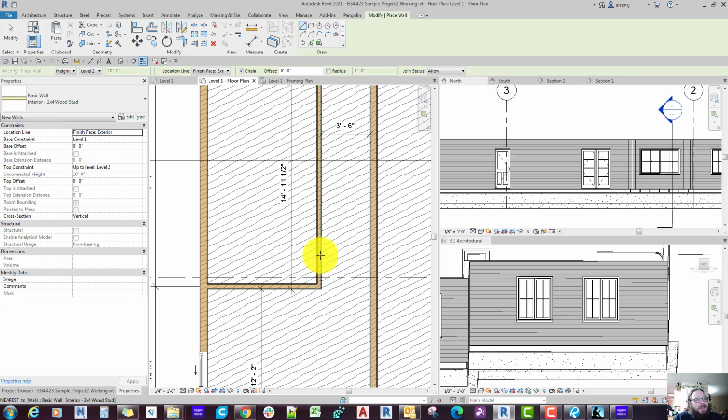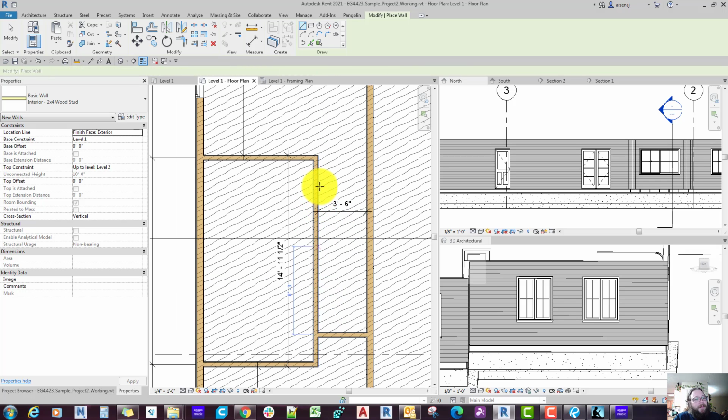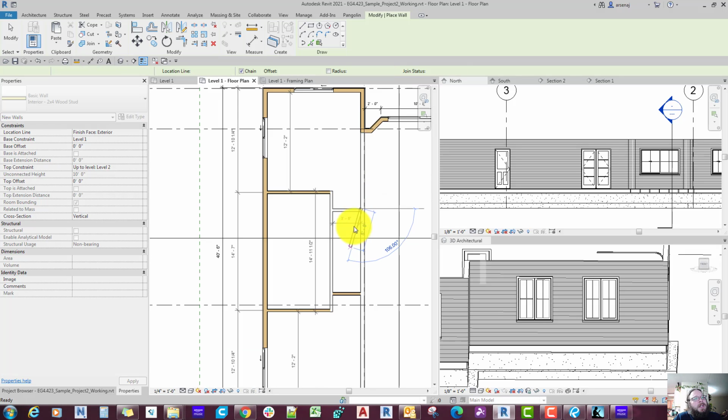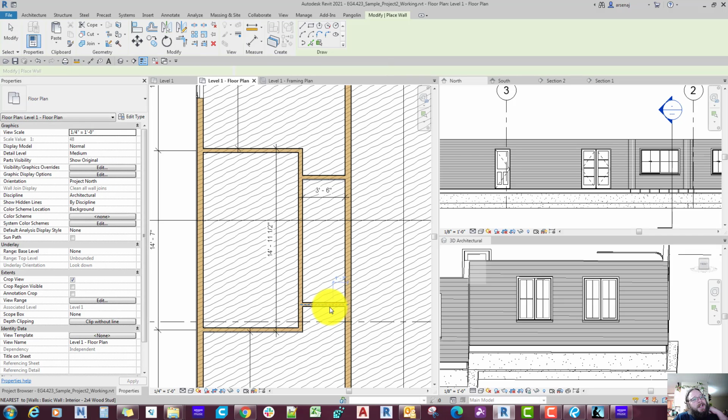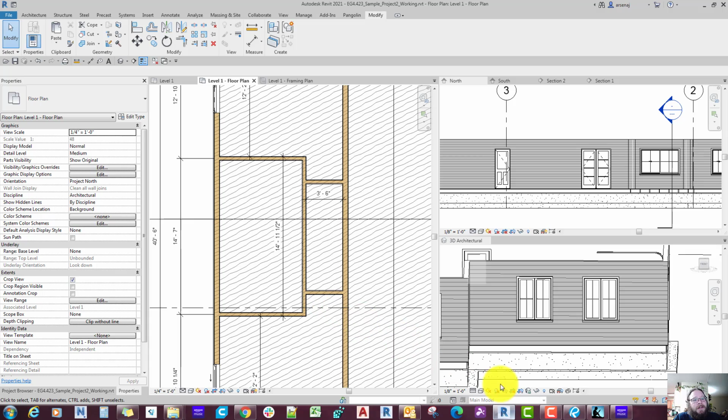I'm going to add these vertical walls. You can see I can just place them wherever, and then use the dimension strings to then modify these interior walls. These interior doors, so let's get these walls set first.